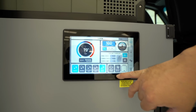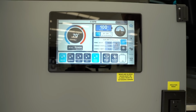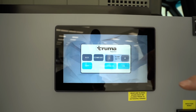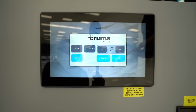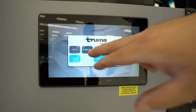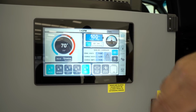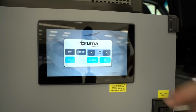Now below that we have our water pump, which is nice and easy. You just turn it on. Anytime something turns blue, you know it's in the on position. Beside it, we have our water heater. We've got our little water heater switch here. We'll switch it on, and now this gives us our options, eco and comfort mode. Eco is a lower temperature and doesn't kick in as often, just to keep the temperature warm in the unit. Comfort allows you to adjust the temperature wherever you like it. Then okay to turn it on, and your water heater will start supplying hot water to your unit. I'm actually going to shut that off because we don't have any water in the system right now.